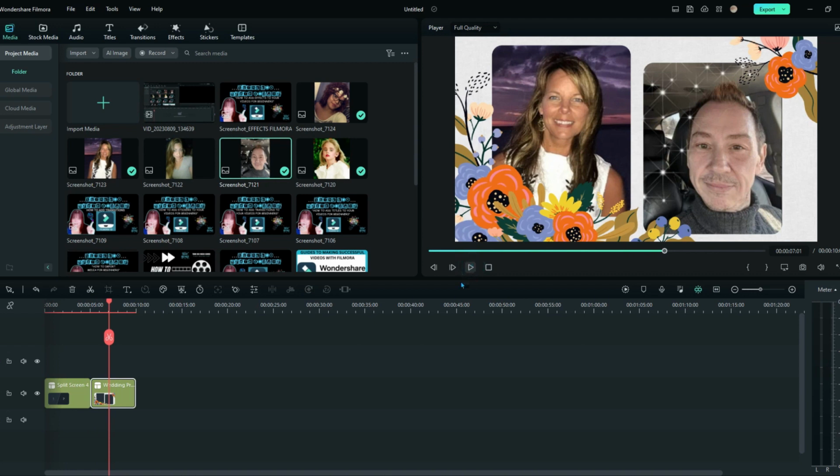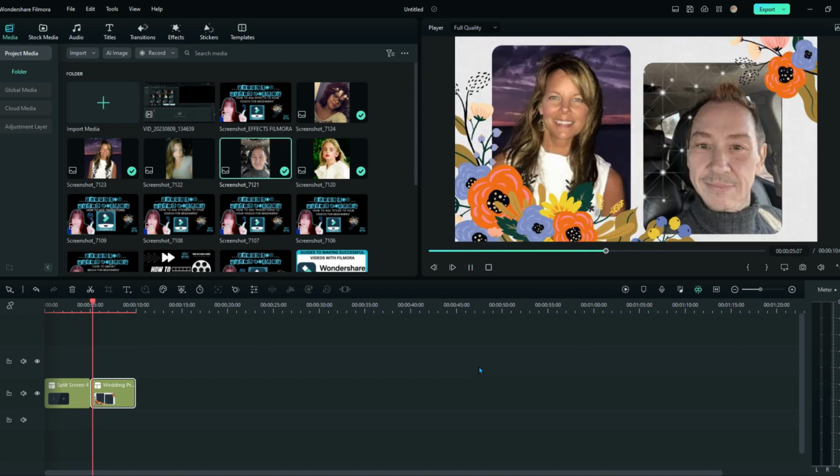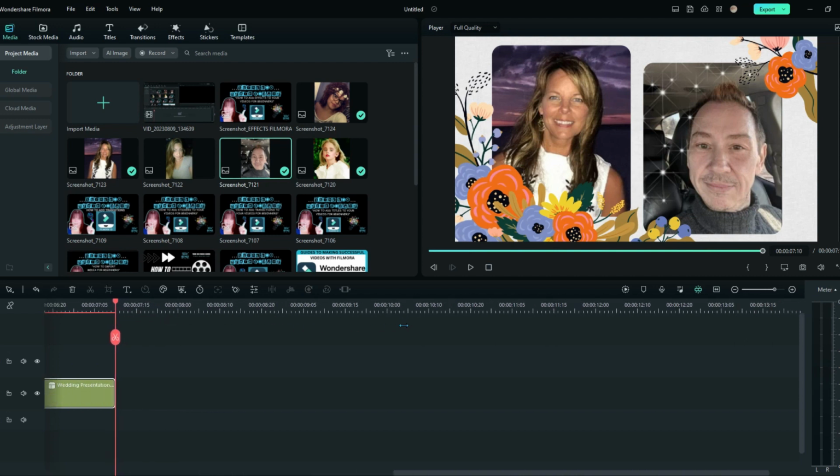Now, you see how when we moved it here, it just kind of went over just like that to that one. And then, of course, you have the moving animation. You can make these as small as you want, the length of time that you want, knowing that up here, of course, is your timeline bar. Don't forget you can extend it in or out.